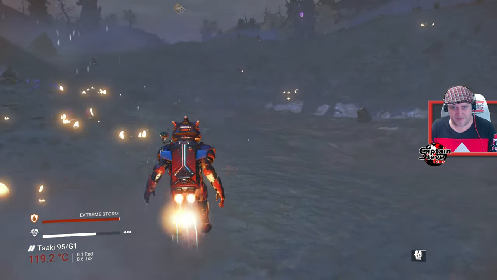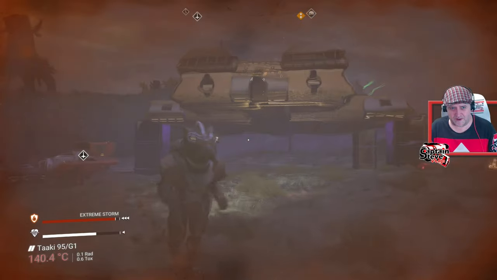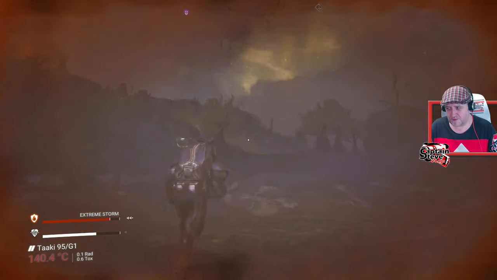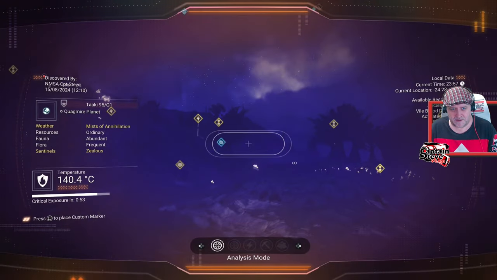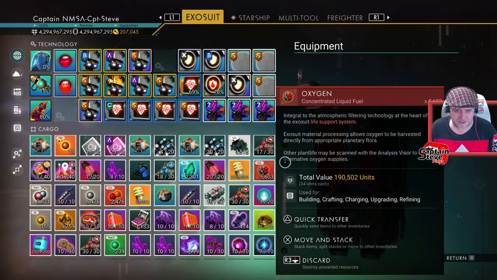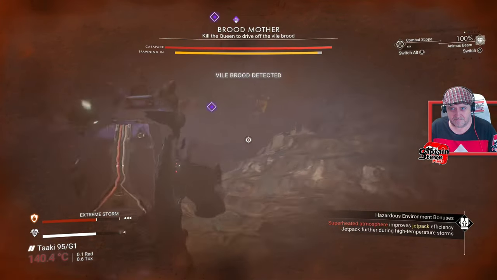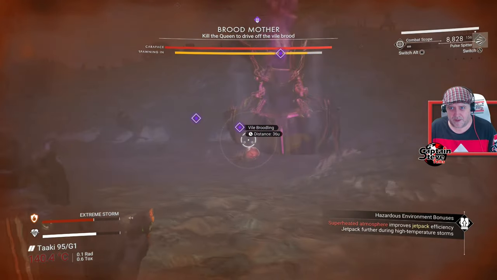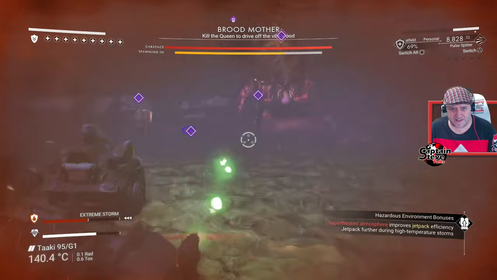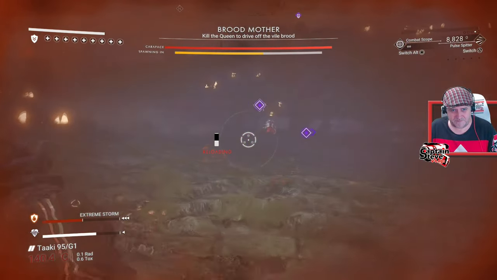Now this planet has got extreme sentinels and has got extreme storms. I got thrown around in a tornado earlier when I was building my base. It wasn't funny. Well, it probably would have been if I had recorded it. Right, okay. I think I'm just going to try popping one of these vile brood things right here. Now, people have told me that I'm killing the boss too quickly. I need to take out some of these little guys. So, we'll see how we get on.